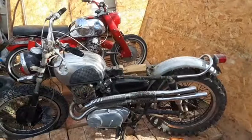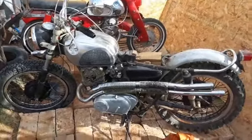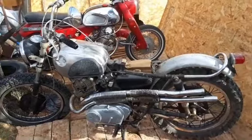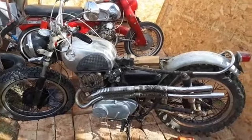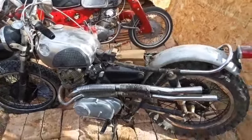As you can see, it's not in a good place. It's outside, so I plan to take it apart real quick. I just recently acquired this, so I plan to take it apart really quick within today and tomorrow, so I can put it inside in a safe place.